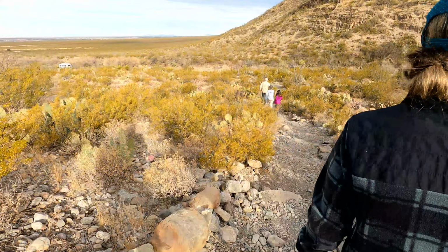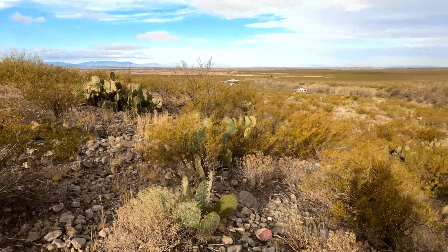Nature, look at this. Half mile trail. Yeah, they also have another trail here that's called Dog Canyon, and it's a little over 5 miles and a little over 3,000 feet of elevation gain. So hard pass. Good luck to you. Yeah, we're not going to show you that one because we're not doing it. I'm sure it's great though. I'm sure it's beautiful.